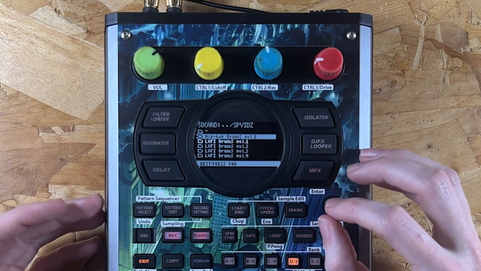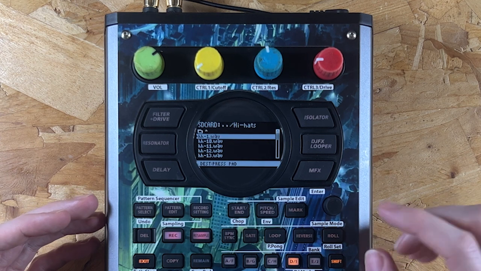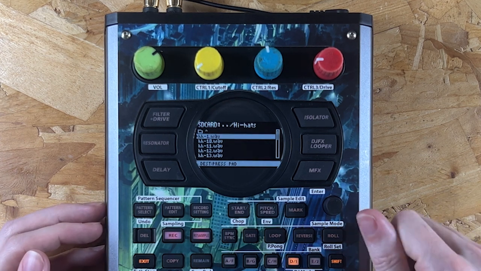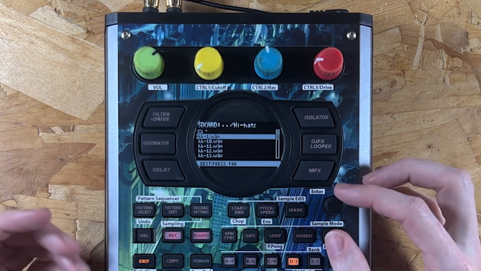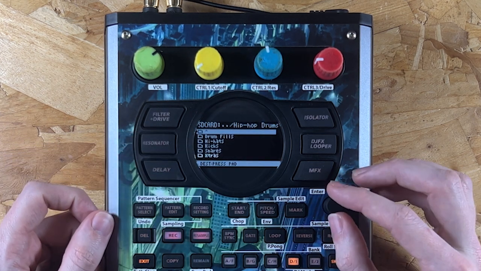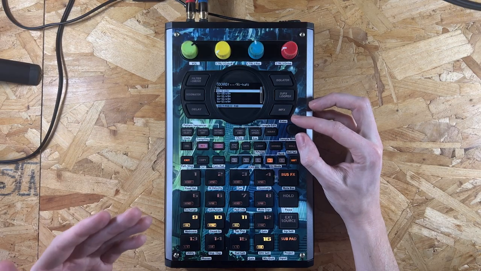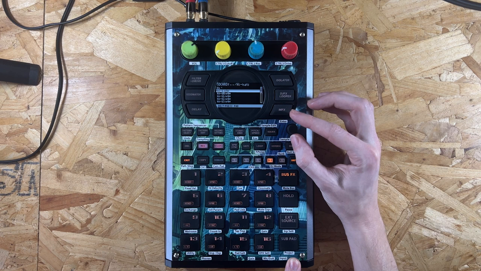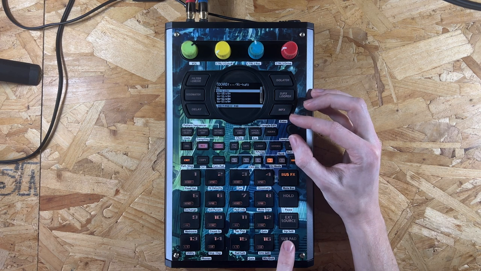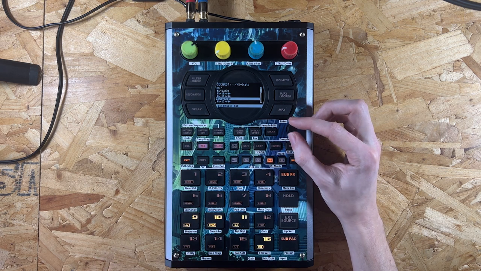So I'm going to go into hip hop drums, volume 1, hi-hats. And when you're in this area, you're basically using the value dial to skim through and confirm menus. You can see at the top of the screen here, that's how you get back a menu as well. You just keep clicking this. So hi-hats, and when you're scrolling through these, if you want to hear the sounds, you can use subpad, which is super handy as well. So you can hear now when I press it, you can go through and hear those gritty hi-hats.